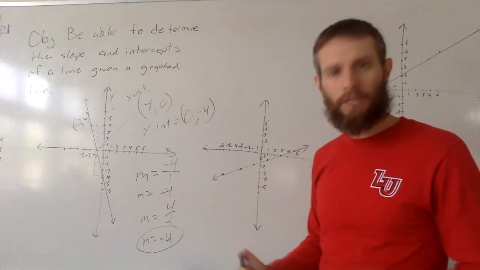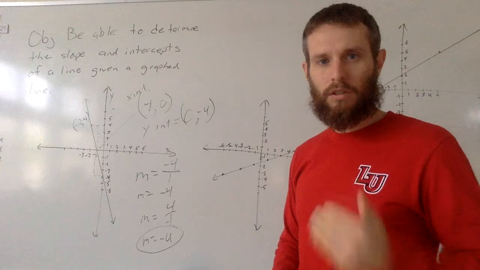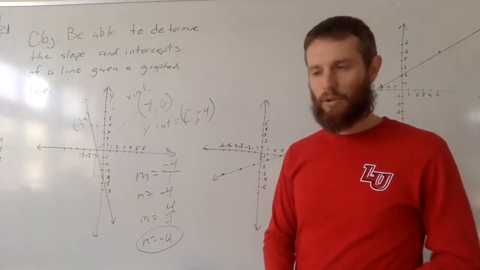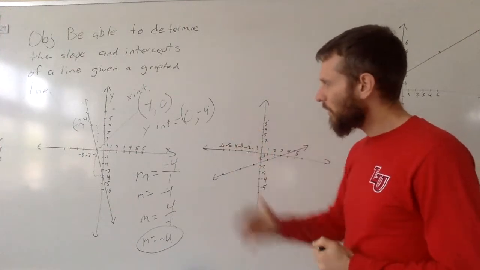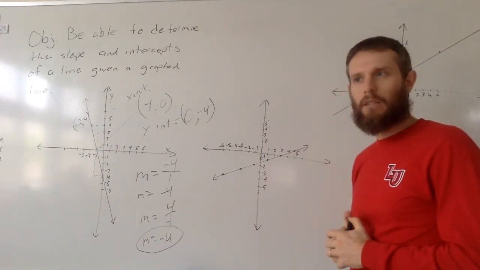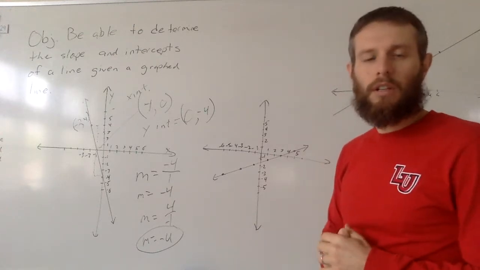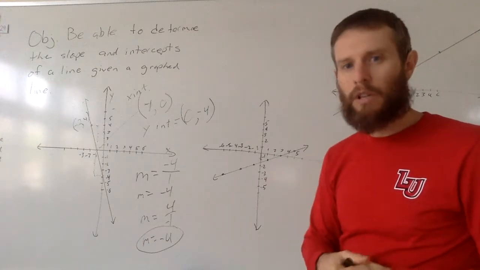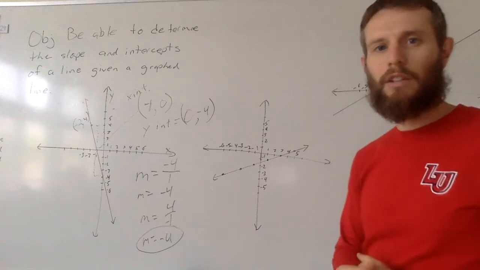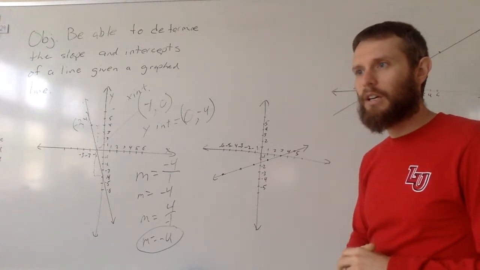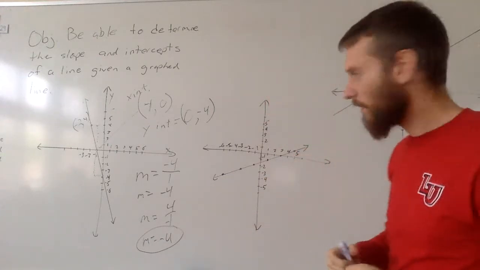I think that one of the advantages of having this on video is that you can rewind that a few times and slow it down or listen to portion by portion, and hopefully it will make sense. Okay. By the way, I just wanted to also make one more note that there is also a way to find the slope if you're just given two coordinates, not on a graph or anything. There's an equation to use to find the slope given 2 points, and that will be in a future lesson also. Okay, let's look at the next graph.